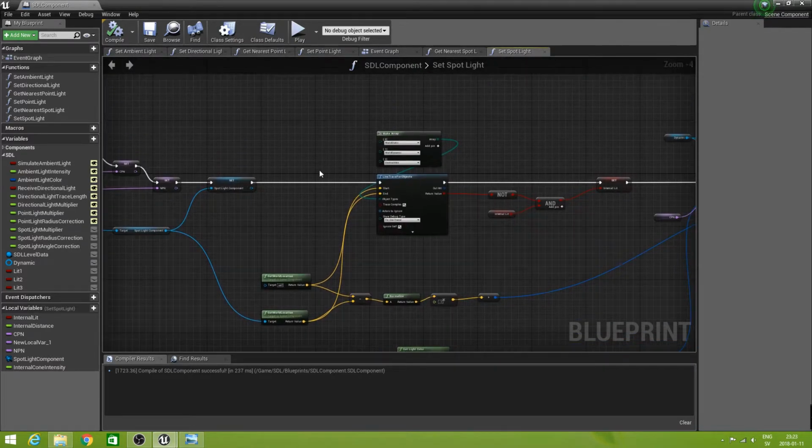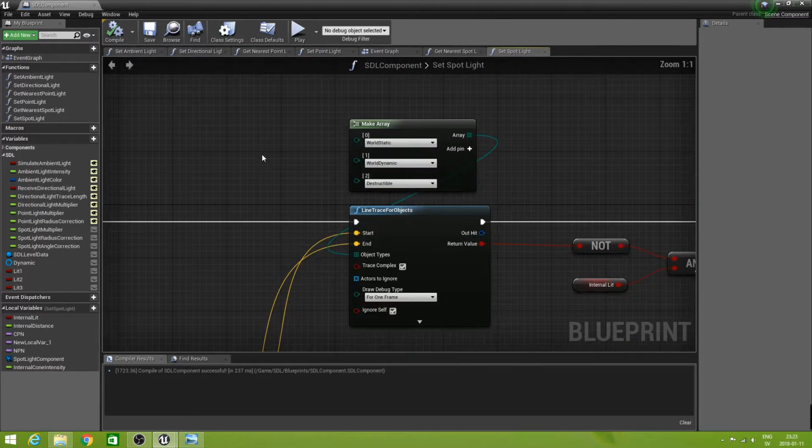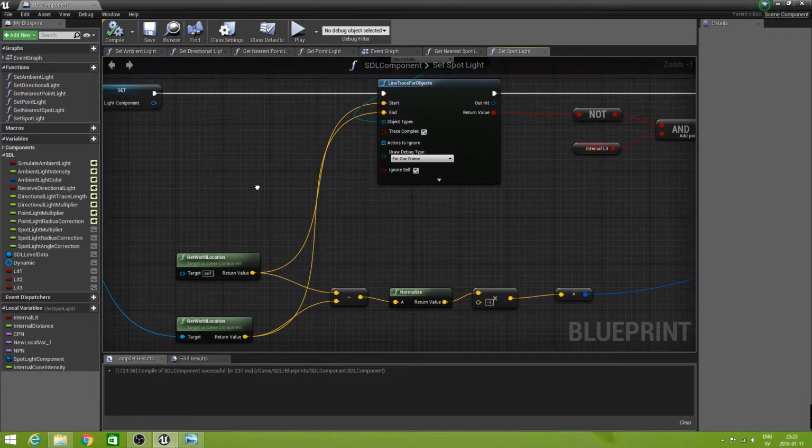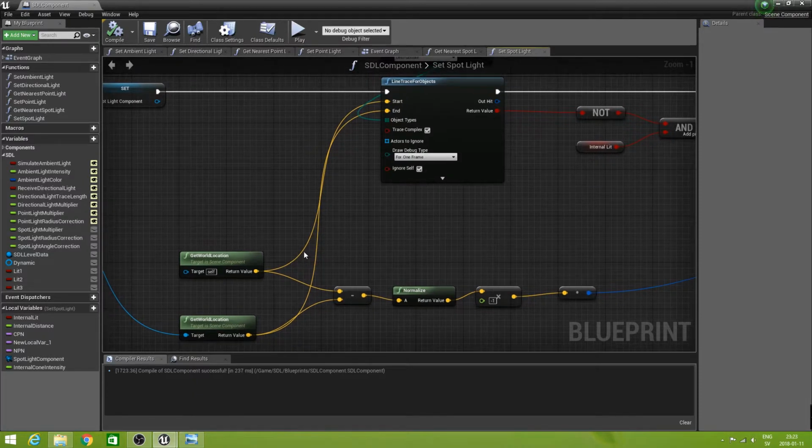We have our trace. We have the same objects we are tracing for, so world static, world dynamic, and destructible. You can add if you want. The start for the trace is the position of our object. The end is the position of the spotlight.